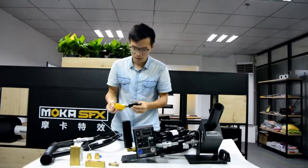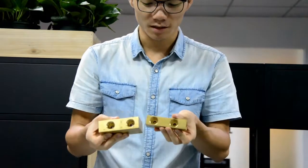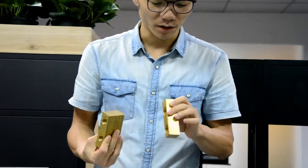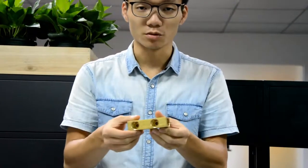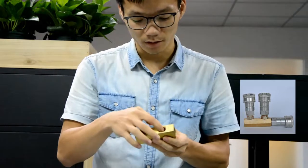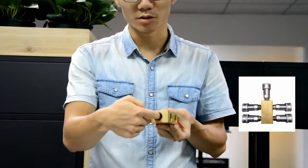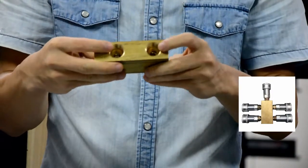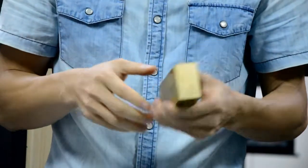And there's two more different separators. Its material is totally brass, so it is kind of heavy, so not much recommended. Like this one is one tank for two jets. This way connects with a CO2 tank, and these two with the CO2 jets. And this one is one tank for four jets. This way with a CO2 tank, and in front two with two jets, and back there's two holes with another two jets. But this is too heavy, and also the cost is high, so not much recommended.